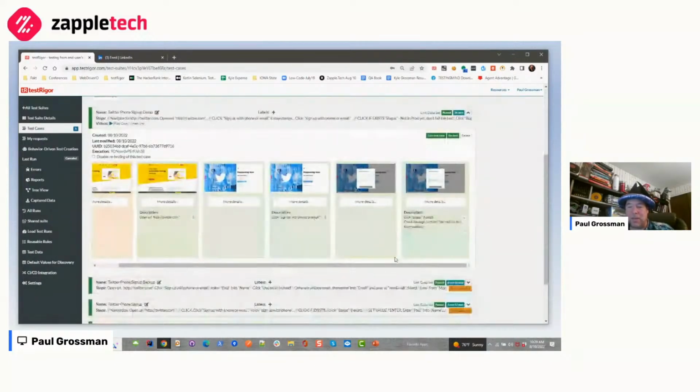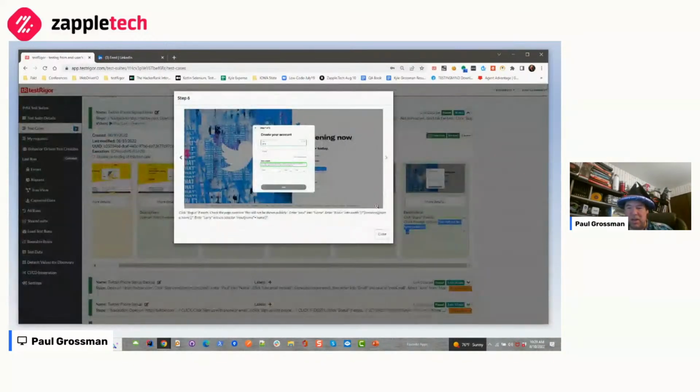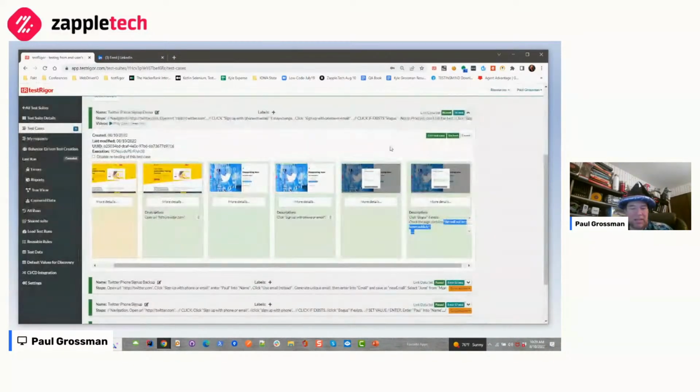So here we are. We actually got through all of this, and what was the validation that I wanted to do? I want to check that the page contains "This will not be shown publicly." Let me go to my screen over here and open it up, and guess what? "This will not be shown publicly. Confirm your own age." Remember, I didn't have to have the entire exact string in there. But it does find that string up there, and it's all done. It's all cool.